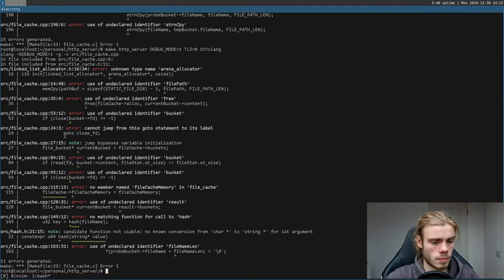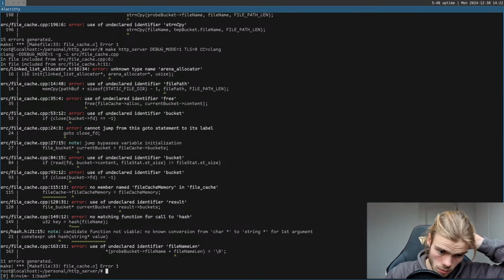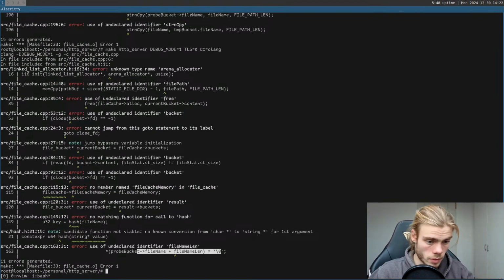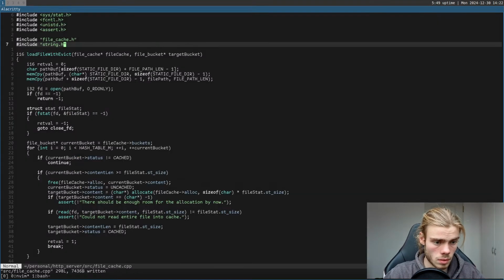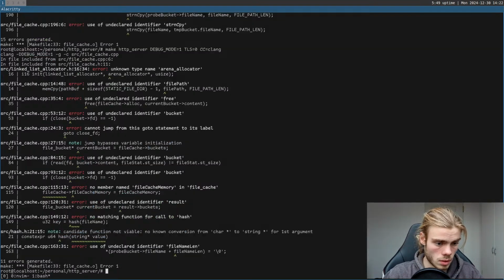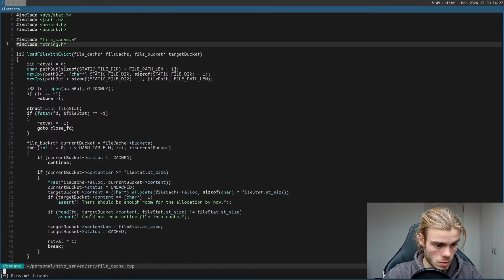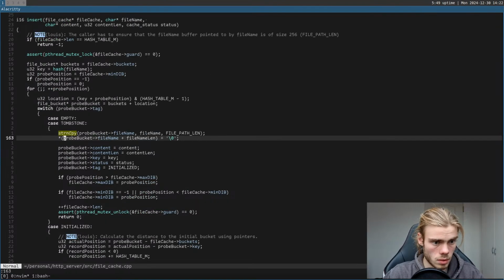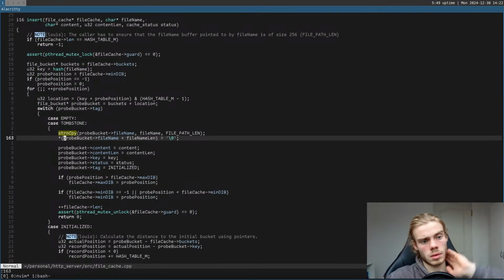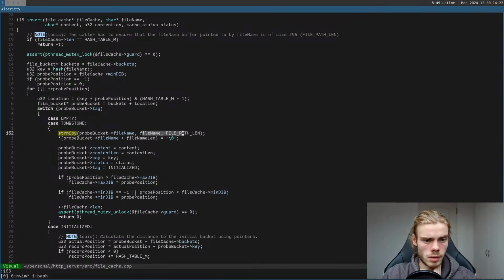String.h. File name length. This is 163. File name length.